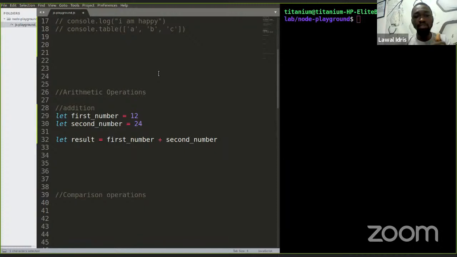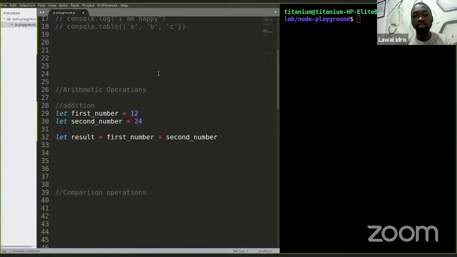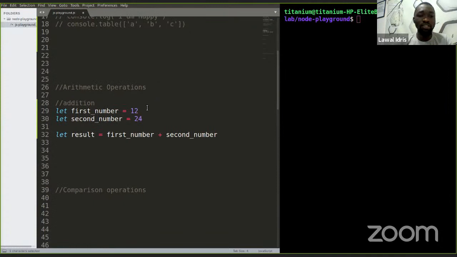Data types are different and they determine the kind of operations that you can perform on them. The data type that we have here is number. How do we know it's a number? Basically, that's what we assign to the variable. 12, here we are assigning to the first number, is a number. How is it different?